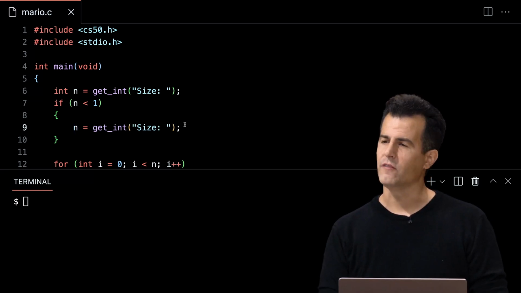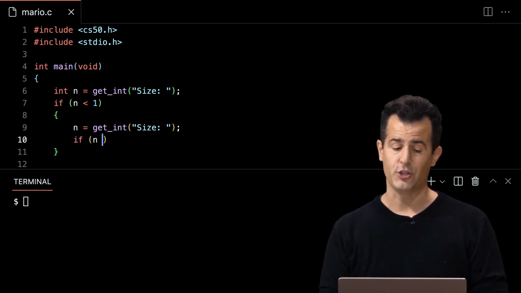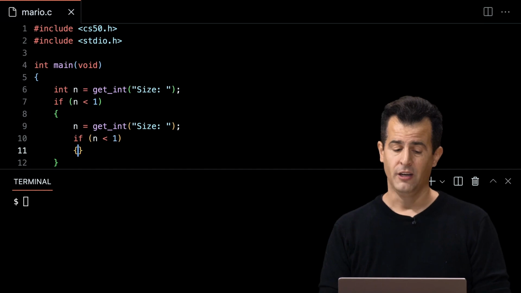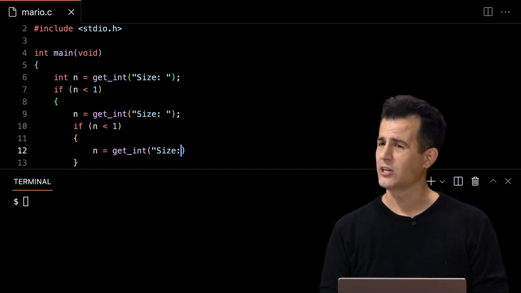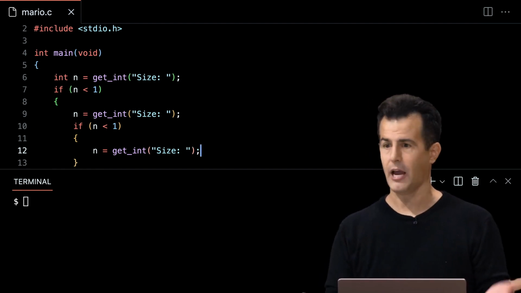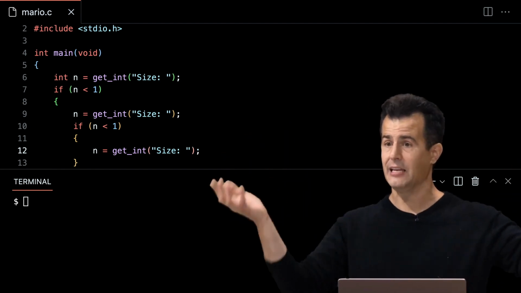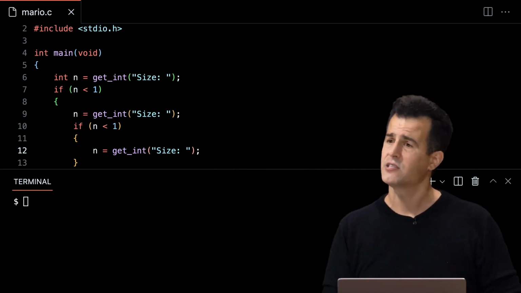Why? Because now when you've given the user a second chance, maybe I'll do, all right, if this version of n is less than 1, well, let's just go and prompt the user a third time. You can kind of see where this is stupidly going. This can't be the right solution, to keep typing the same thing again and again. Where would it stop? You'd have to give them a finite number of chances, or just make a mess of your code.